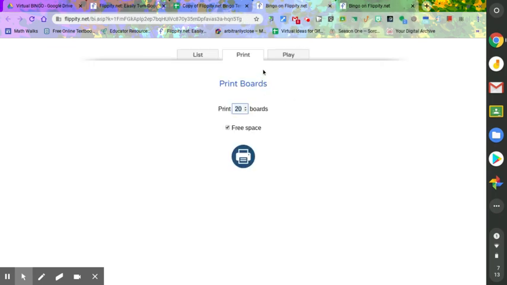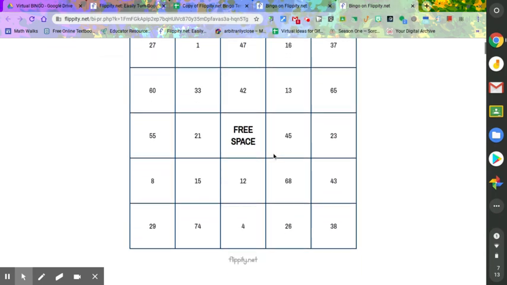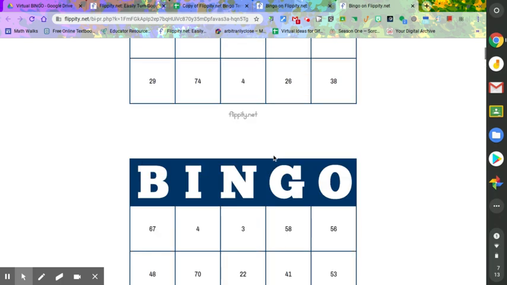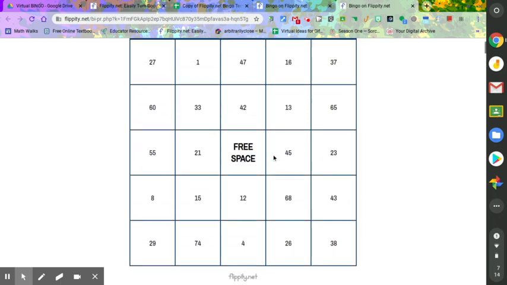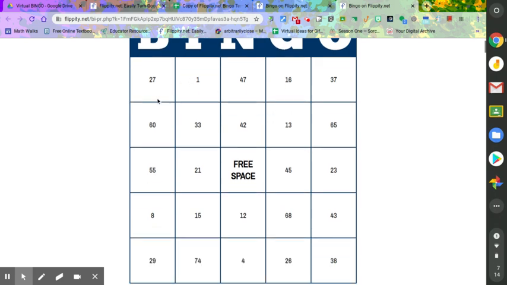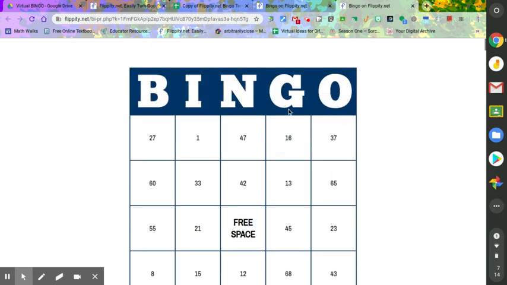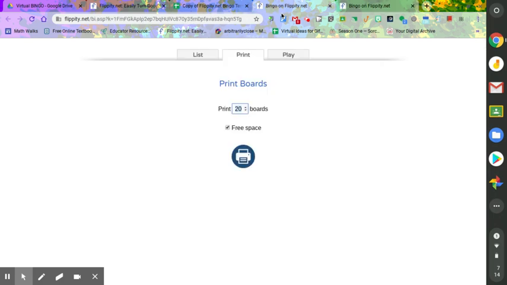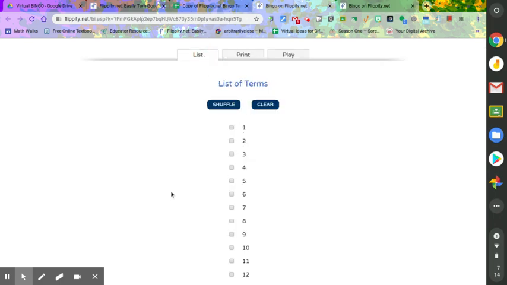Now, the next thing that you're going to want to do, if you are choosing to print boards for people, is this: here's what your printed boards will end up looking like. Here's 20. They're each going to have their own unique name. As you'll notice in traditional bingo, the smaller numbers are usually in that first column, and then they sequentially get bigger as you go into the O column. You're not going to be calling like B27 or I1. If you go back to the call sheet, you're just going to be calling numbers. Okay, let me show you how this call sheet works, and then we'll maybe get into some of the logistics.